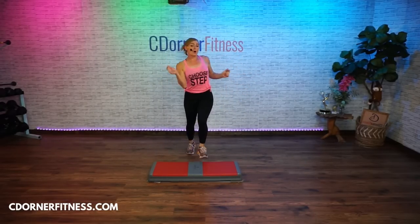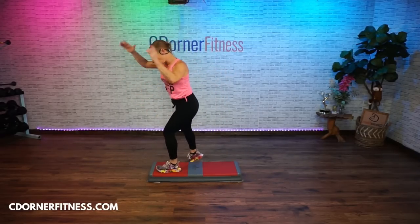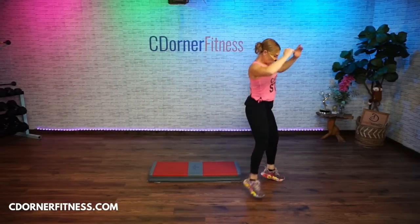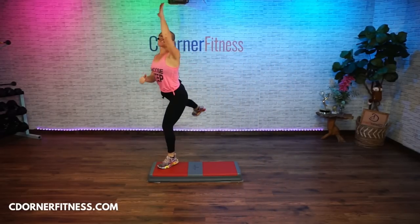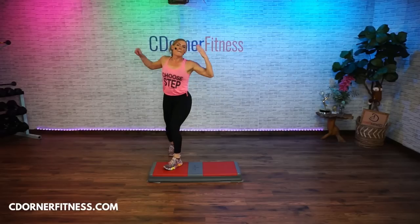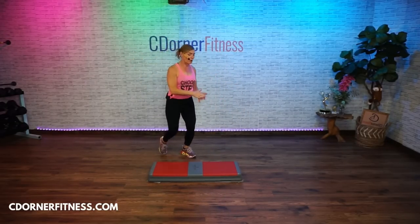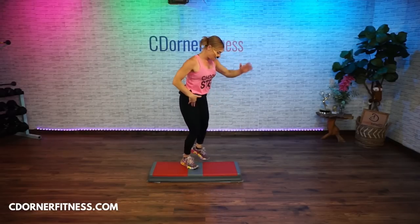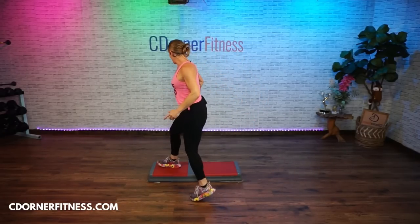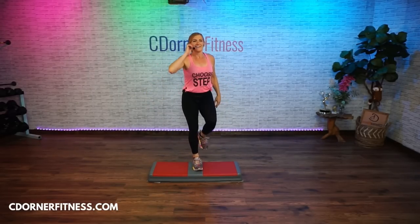One more time. Lunge halfway around the world. Lunge. Shuffle. And a leg. Knees to the corner singles. Good. So just so we get the positioning, we're gonna go all the way around the world with the lunge. Lunge all the way around. Lunge. Other side. Up. Knees in the center.